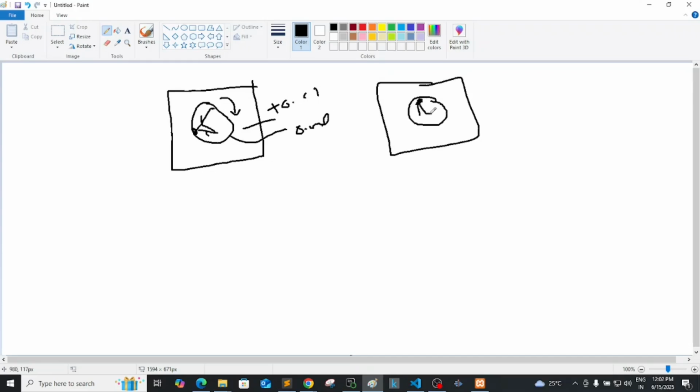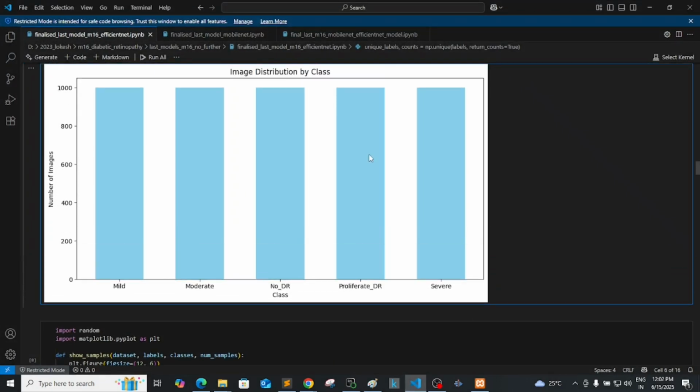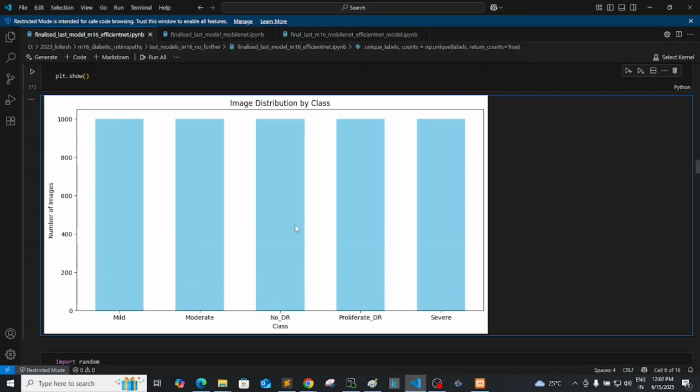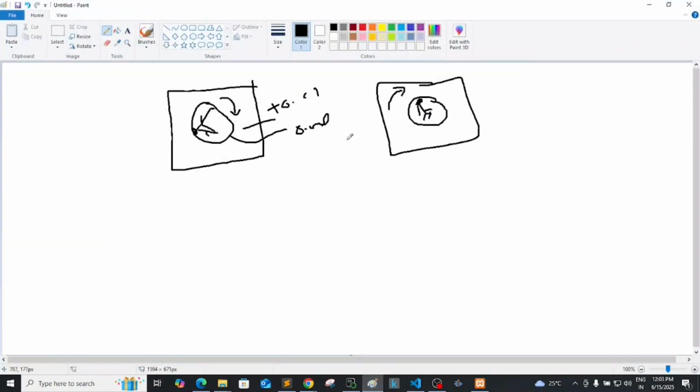Like this, it is rotated in this manner, and the new image is created like this. We'll try to balance them equally. In our case, we balanced it to around 1000 images for each class. Previously they were not 1000, but now all of them are 1000. So we call this augmentation. We are applying augmentation. We are applying our own pre-processing approaches, highlighting the region of interest. We call them a region of interest, that is blood vessel.